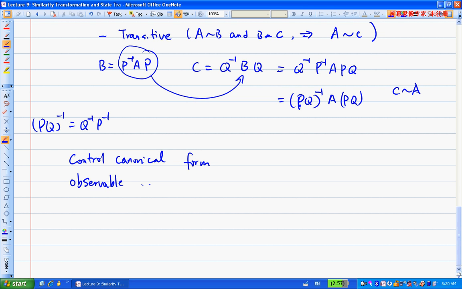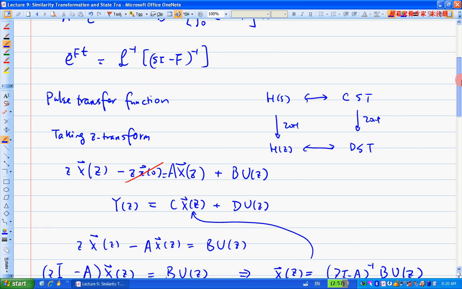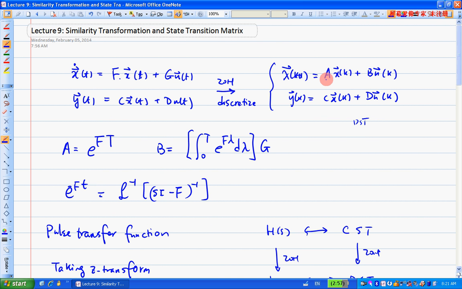Right? So basically, what's the control canonical, observable canonical? This is basically the format for the system matrix, the A. Remember this is for this A here. They look different, right? When you derive the state space model, the number one rule you need to understand is there are infinite number of solutions of a state space model for the same system. Okay, they're infinite.